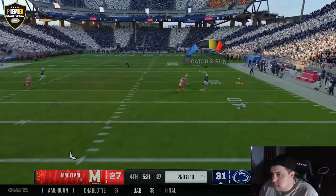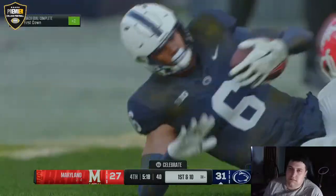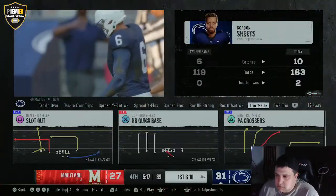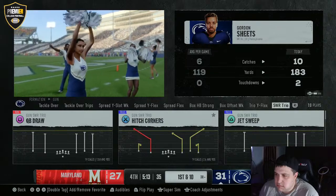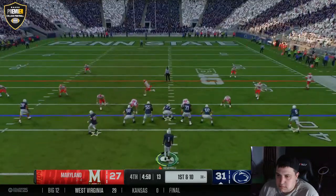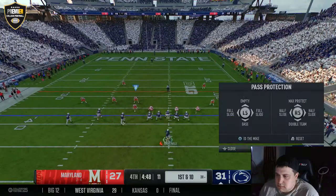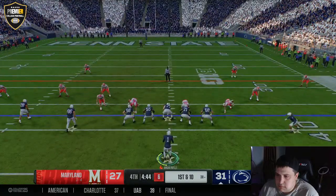Sends it downfield. Snags it on the right. And they are pushing the ball down the field. A big pickup on that one, and the tackle is finally made. It's a beautiful pass and catch. I love the job the quarterback does manipulating the defense with his eyes. He froze that safety, and that allowed his receiver more room to work his route.